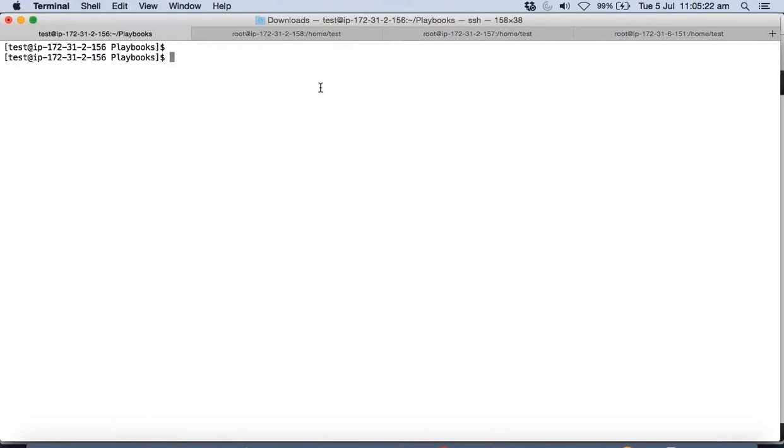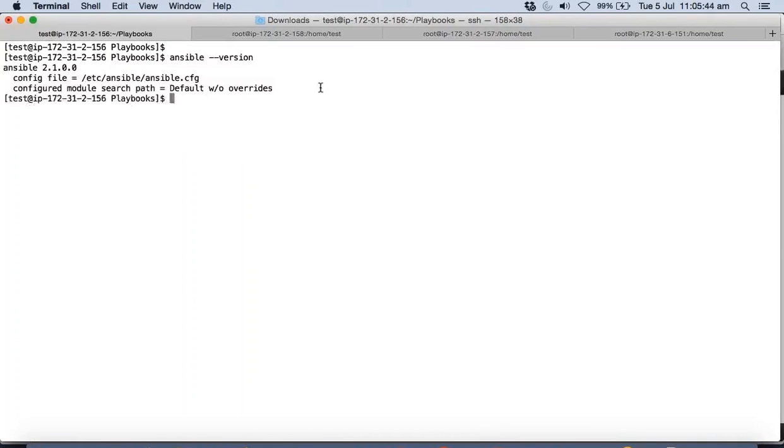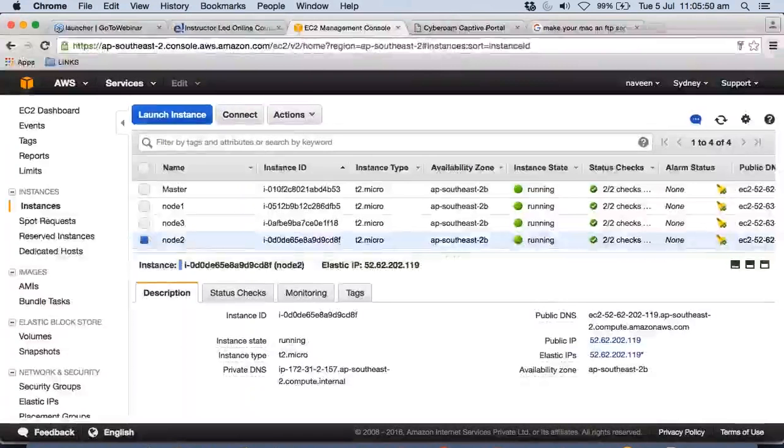So we copied the SSH keys and made sure it's passwordless between each machine. We also created users, and we are going to use test user accounts across all the servers, including master. Then we installed Ansible and verified it using the command ansible --version, which verifies the latest version of Ansible installed. We installed this on all the other servers yesterday.